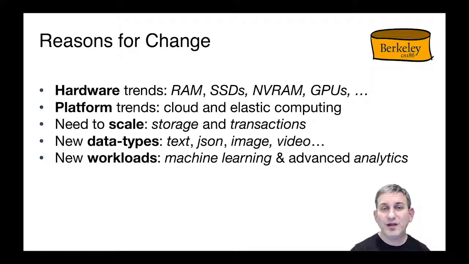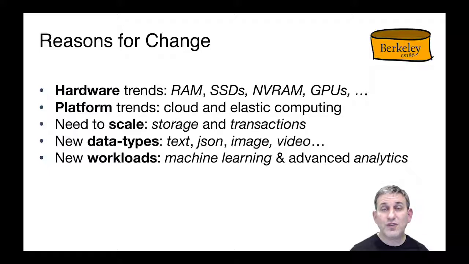Why are we seeing changes in the market? Well, a bunch of things. Hardware trends are changing. So RAM sizes are getting much bigger, which motivates things like main memory databases. The rise of solid-state disks over magnetic disks is changing the way that database systems are built, and that's going to affect some of our discussion in this class. We'll talk about that quite a bit. Even faster than solid-state disks, but still persistent storage, is the idea of non-volatile RAM, some of which is now being bundled with SSDs in interesting packaging.